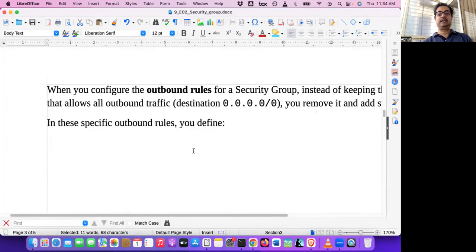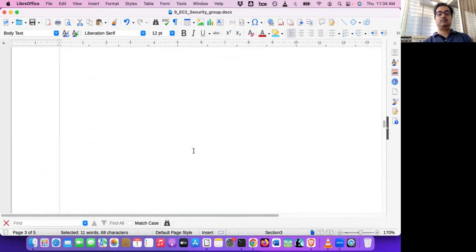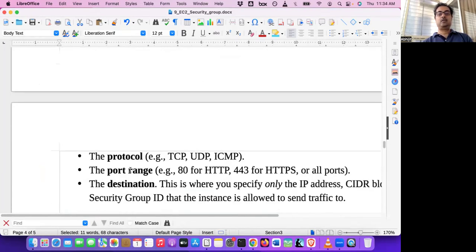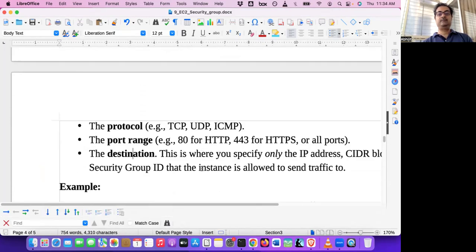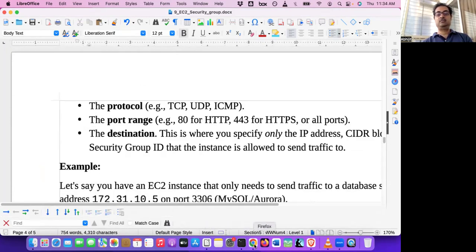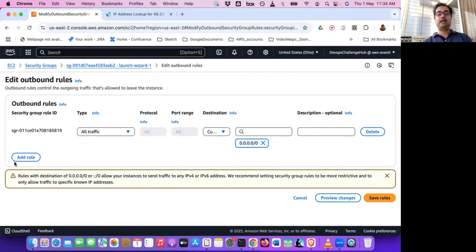For destination, if it is 0.0.0.0/0, it means it can go anywhere. You can set protocol, port range and destination, and you can keep adding many rules.